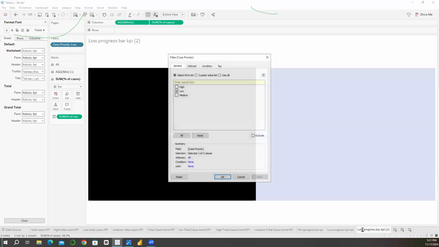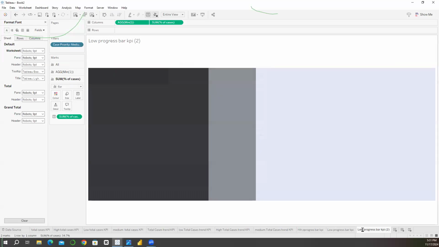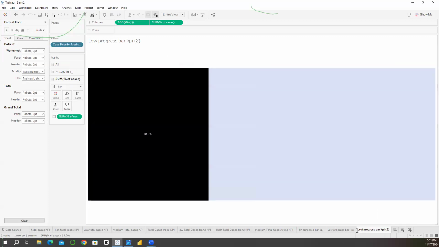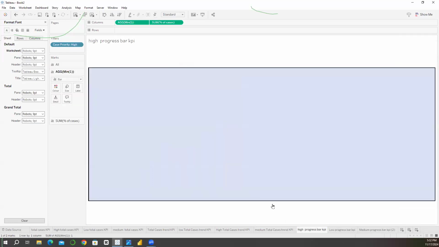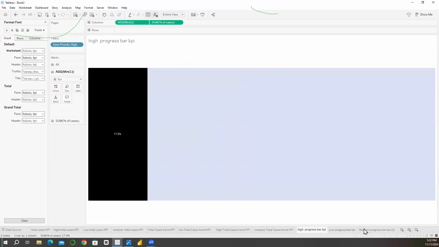So this is medium. So now we have the three progress bars for our low, medium, high. Let me change this one again to high progress bar. We have for our medium also: high, low, medium.